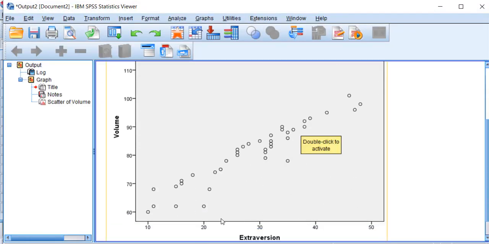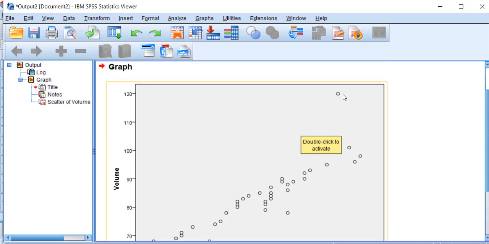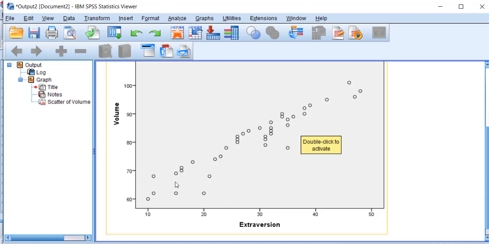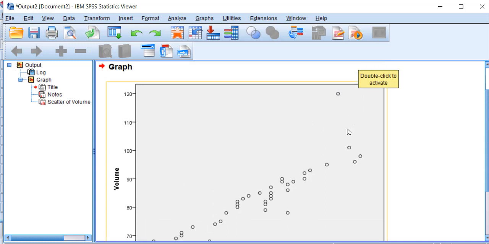From this, I can see that there is a relatively linear association. As x, or extroversion, goes up, we see that volume preference tends to also go up. There is an individual who would be considered a bivariate outlier. Additionally, it seems like the variability on the lower end may be a little bit higher than the variability towards the upper end. We've talked about homoscedasticity, so that would be something we would want to look into. For the purposes of an undergrad class, I'm just expecting you to look at this and generally think about those things from a visual perspective.